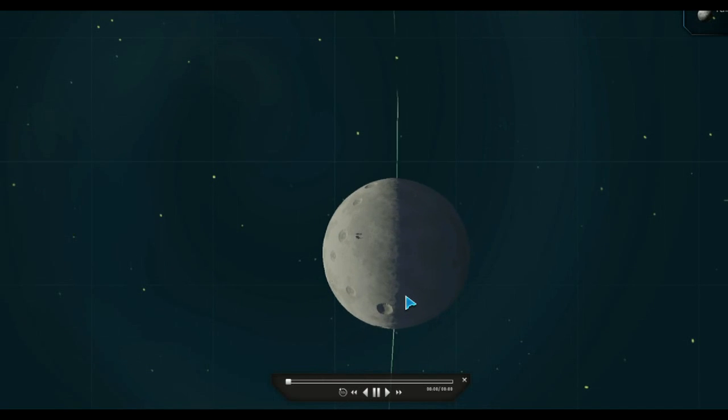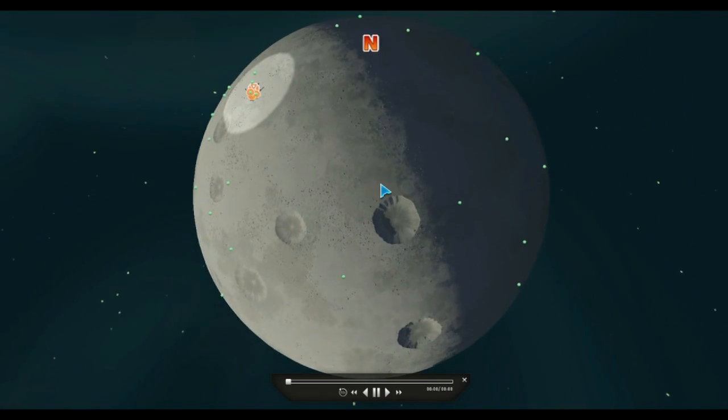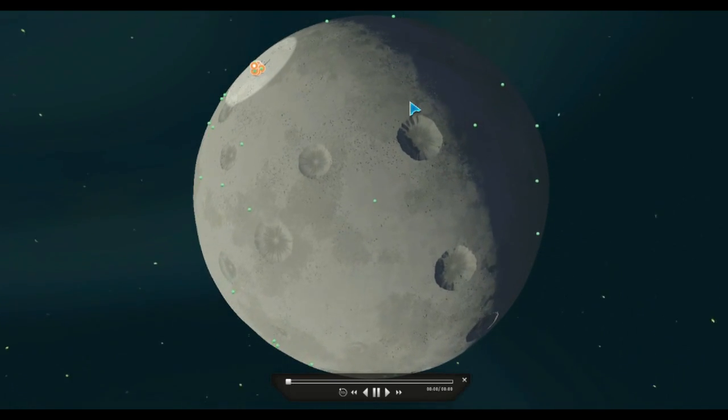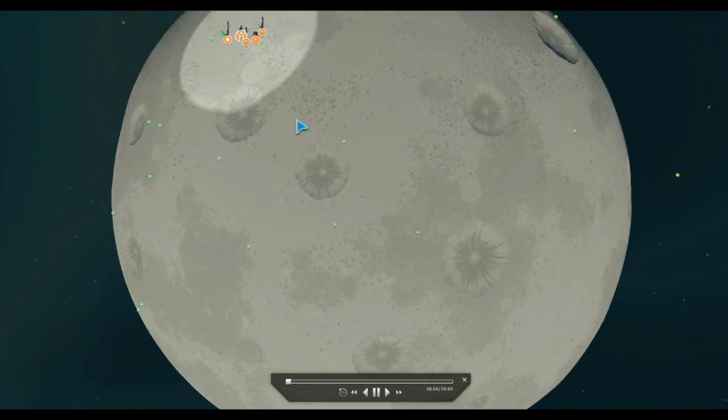Right, so we've just had a new patch. We've just got a new moon. Basically, a new feature of the moon: craters no longer form choke points. You can go inside each of these craters.